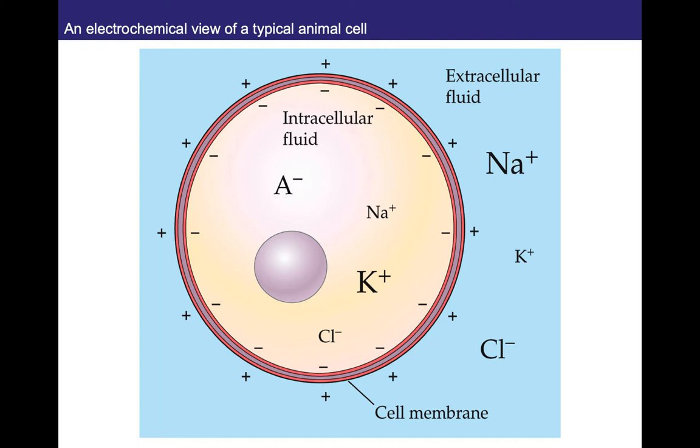But here you go. Here is what the concentration gradients look like for every cell in your body. High sodium, the bigger the acronym there, the bigger it is. Na is sodium, K is potassium. So the bigger the visual is, the higher the concentration. Okay? So you have high sodium on the outside, low sodium on the inside, high potassium on the inside, low potassium on the outside. Okay, so why is it set up this way? We had one student that actually talked about this correctly last time. Why are these concentration gradients set up this way?